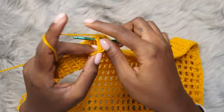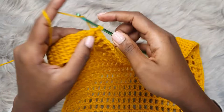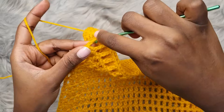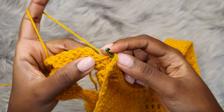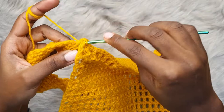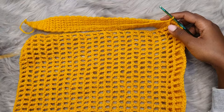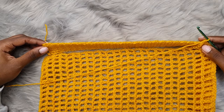So we're on the last box here, and you're going to attach a total of four rows of the single crochet panel. Those are two, and then three and four. This will be the last one, and then we are going to start attaching our very last side, which is this one. And you can see your side panel should be almost equal to the back panel.